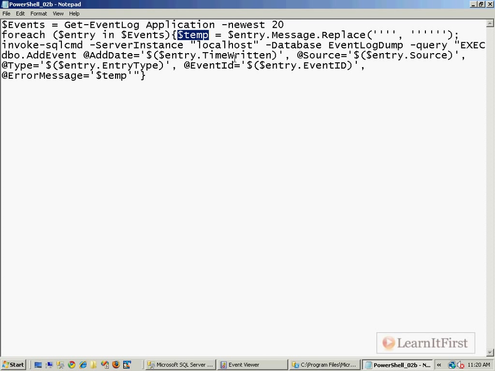So the trick here is that the messages often have single quotes in the actual error, but if we include that in a SQL command, then that gives us a syntax error. So I have to escape. So here's how I say a single quote. I actually have to escape it by putting two single quotes.